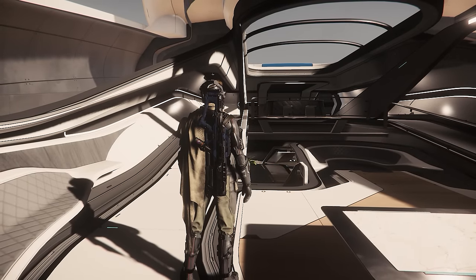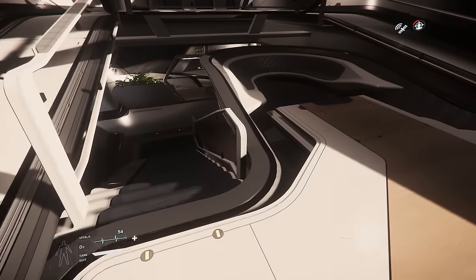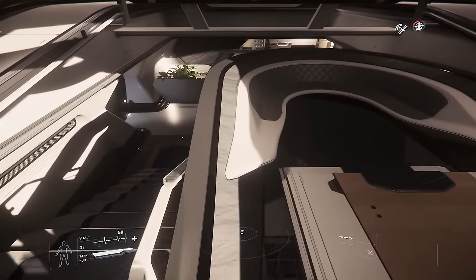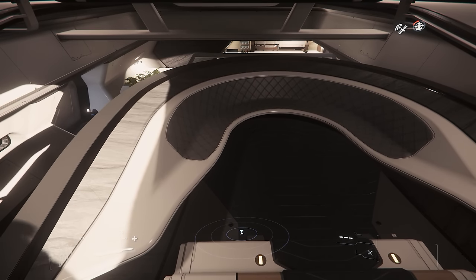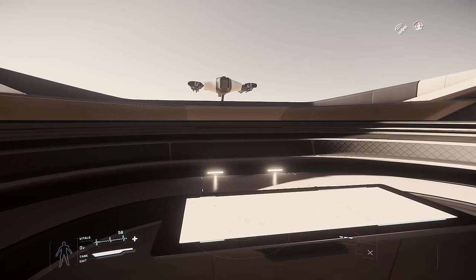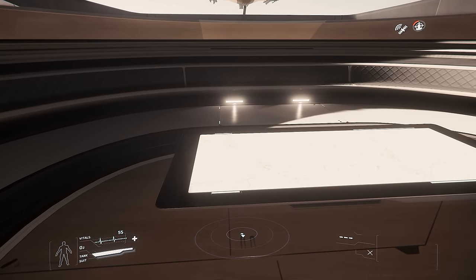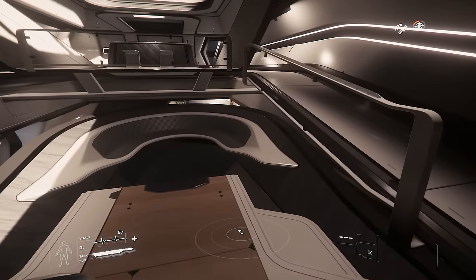But otherwise, I think it's overall pretty nice. I like the added wood accent as well. It gives a bit more of a luxurious feeling to it. And seeing as how a lot of this ship is so large and so spacious, it's nice to also see a bit of a more intimate space here with this little seating area. This back one is quite large, and I really can't see myself having a very comfortable, intimate conversation there.